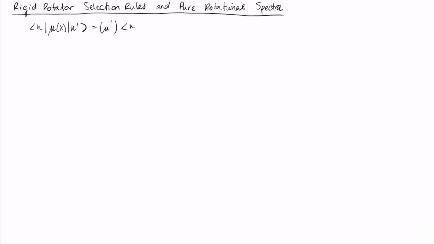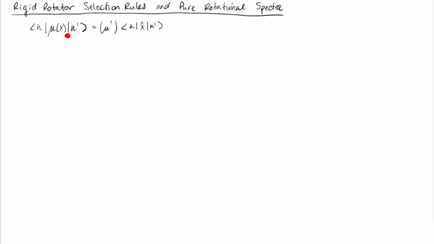times a single matrix element. And this dipole moment derivative, in the case of harmonic oscillators, told us that in order for a transition to be observed, the dipole moment for the molecule must change as a function of the bond shortening or lengthening, right? So basically, there has to be some bond polarity that has to be affected by the bond, and then this integral here told us that delta n could be only plus or minus 1.